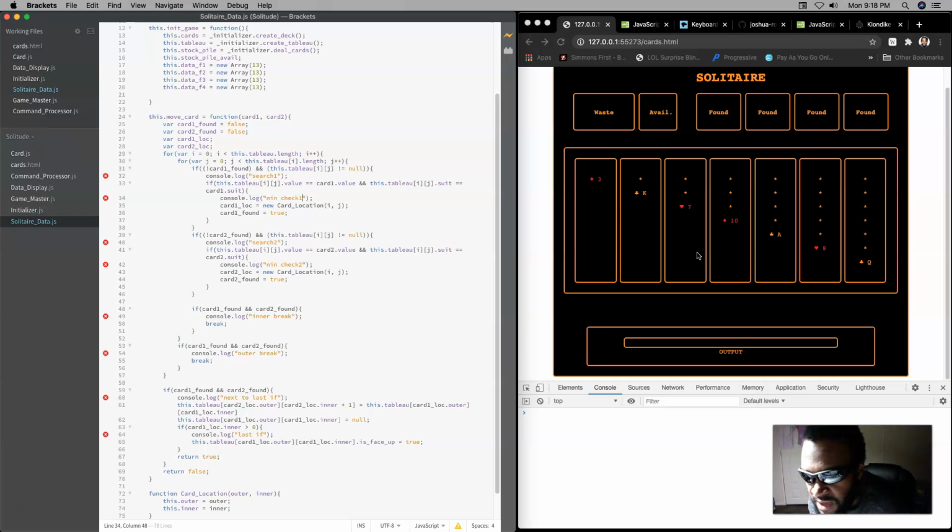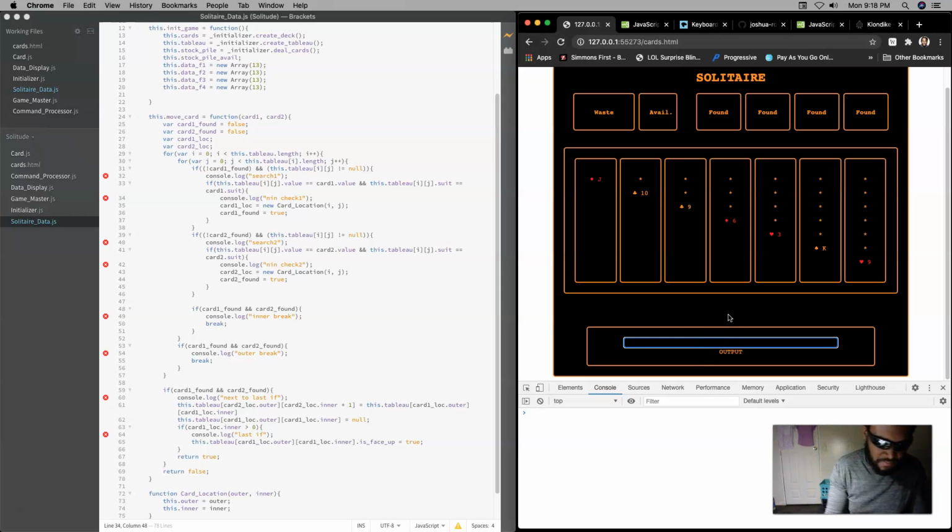Valid moves: king, same suit, descending, no, refresh, king, no, king 10, that's the same suit, 9, ace, jack, king, all right, no, jack, all right, 10 of clubs to jack of diamonds. Move 10 clubs to jack diamonds.